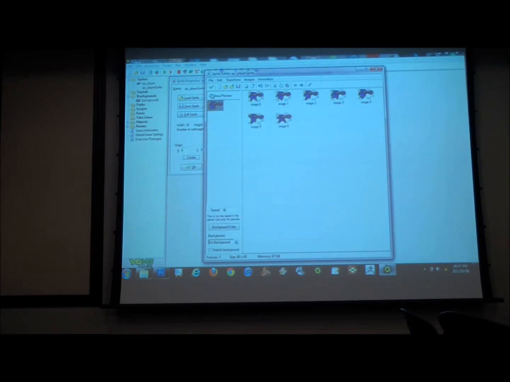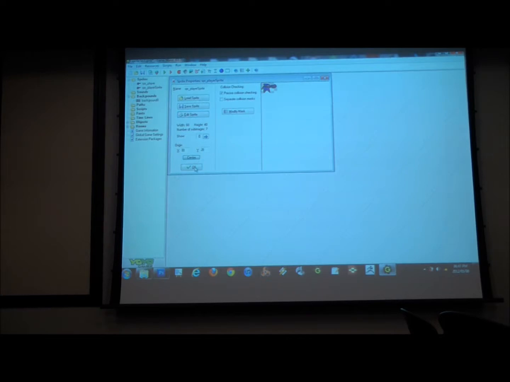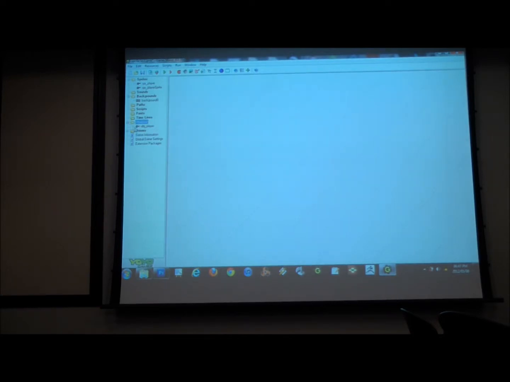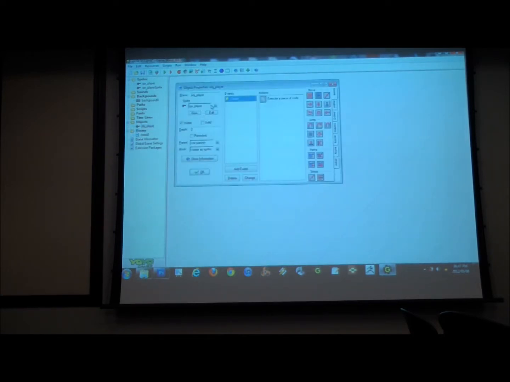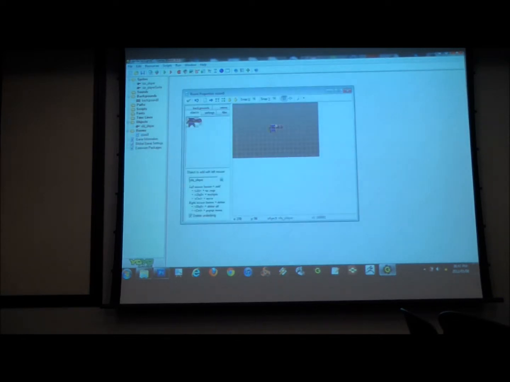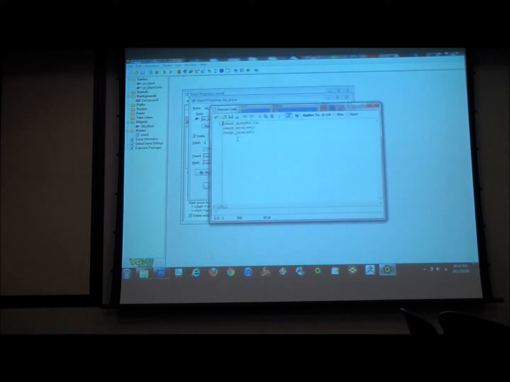Now if we shoot the preview, yes, we should be able to, yes, we're working. Let's just center it. Okay, now I've already going to create an object. You just go and assign the player sprite to the object, and I've placed it inside the room. Now the player object, I've just gone and given it.